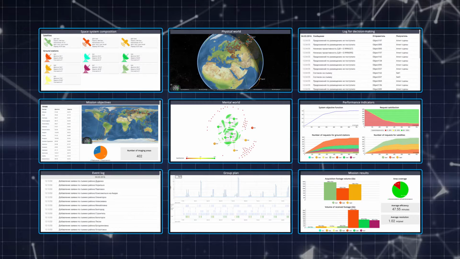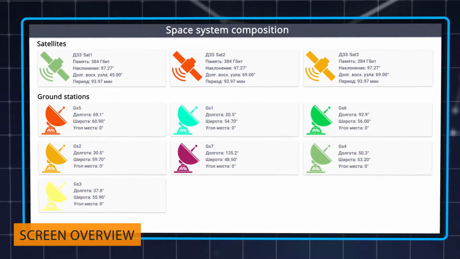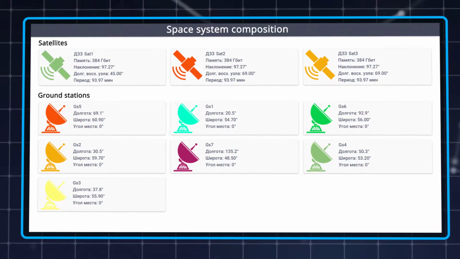The 3 screens to the left contain input data for the current task. The test case shown here uses a configuration of 3 satellites, 7 ground stations, and over 400 acquisition requests. The operations are scheduled for a 10-day period. The first screen shows the current configuration of satellites and ground stations, with an indication of parameters that are critical for scheduling. For example, each satellite has a memory limit, so a satellite cannot take images of all available areas and has to choose between image acquisition and downlinking. For convenience, each satellite and each ground station is marked by its own color on all the screens.